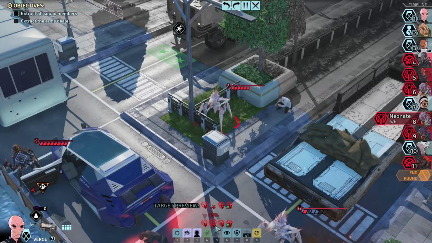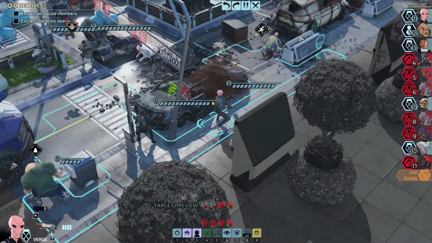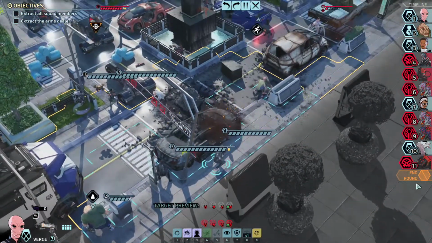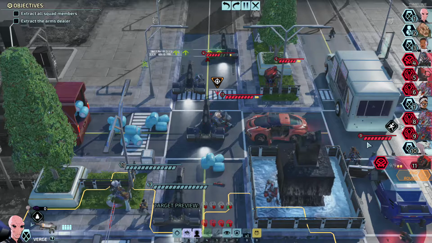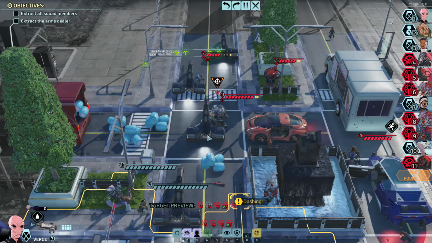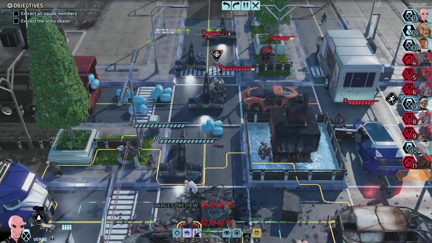It is a 4v5, 4v6. I can't do math, but we should be all right. Oof, we got a bomber. That's not good. So the bomber has a mark over his head that signifies that he's going to shoot at our VIP. So we do want to try and take him out, and I'm pretty sure I know exactly how I want to do that.